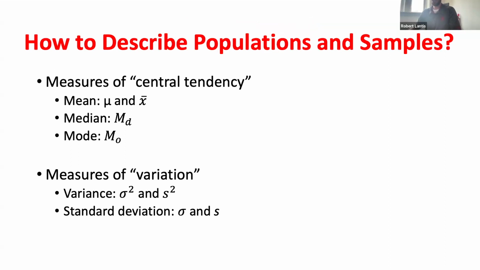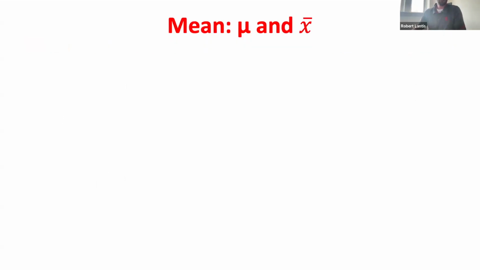Now, the standard deviation, you'll notice it's still sigma and S, which means that the standard deviation is simply the square root of the variance. So we're basically just scaling the variance, and we'll see why down the road. Sometimes the standard deviation has a little bit more intuitive interpretations and has a little bit more use in some of our equations. So, we can calculate the variance, we automatically have the standard deviation. We just have to take one more step, which is take the square root. Okay. So how do we calculate the mean?